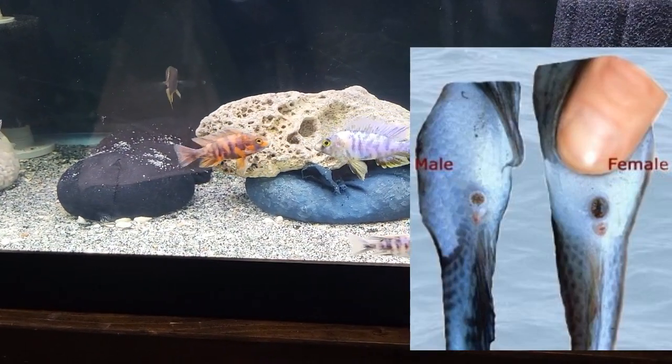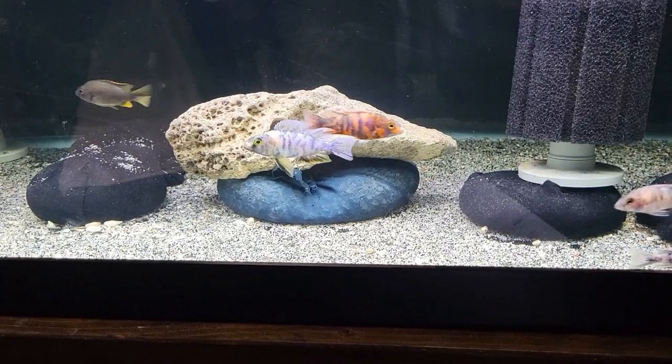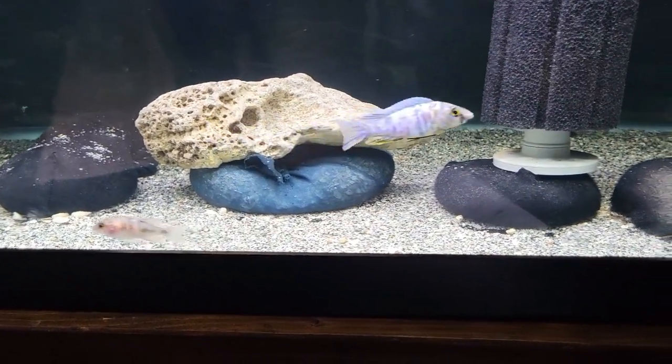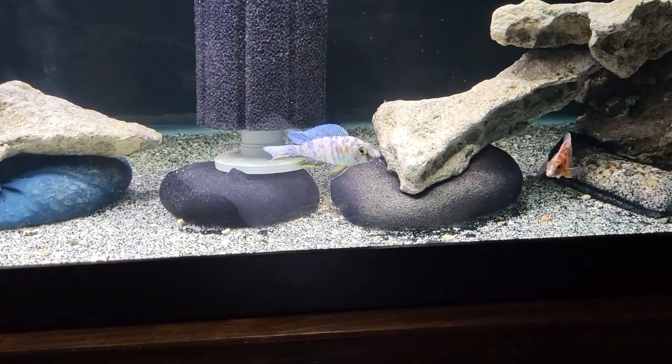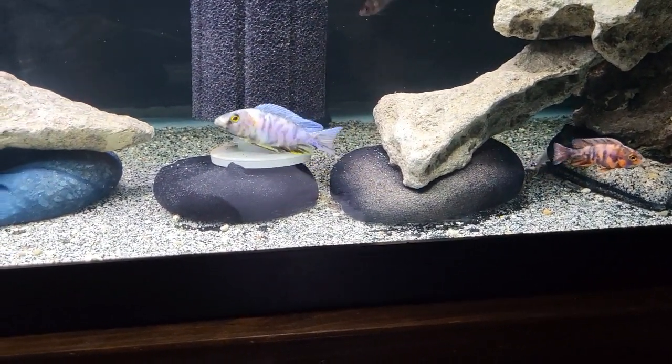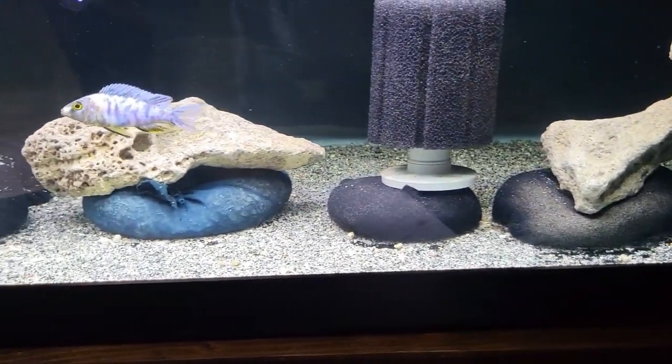And the female has two different size holes. One is the anal, and then the other one is the hole for eggs to be released. So the female has two different sizes. One is small, one is big. And you'll see that in the picture.